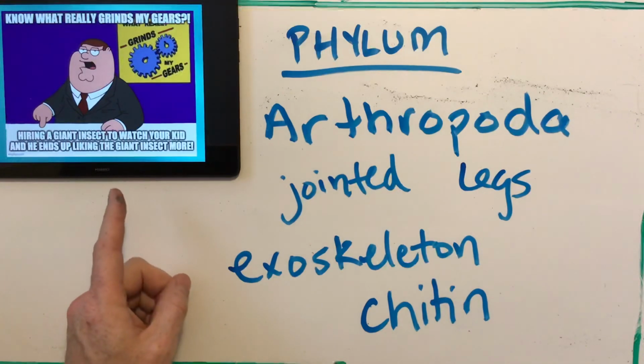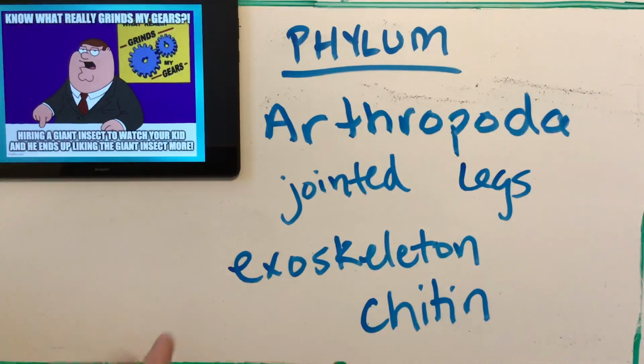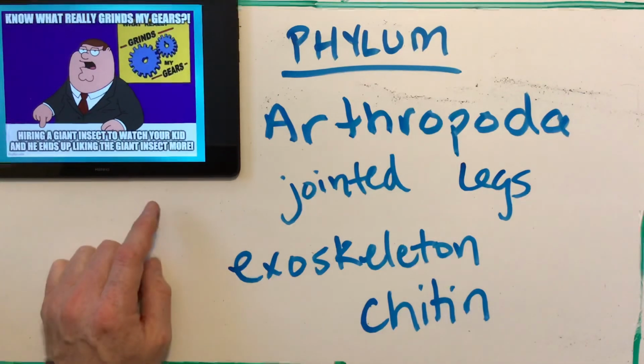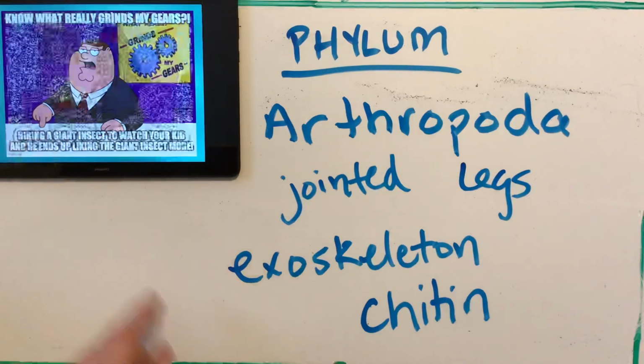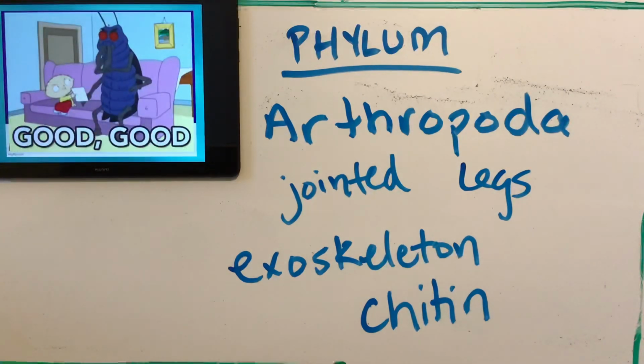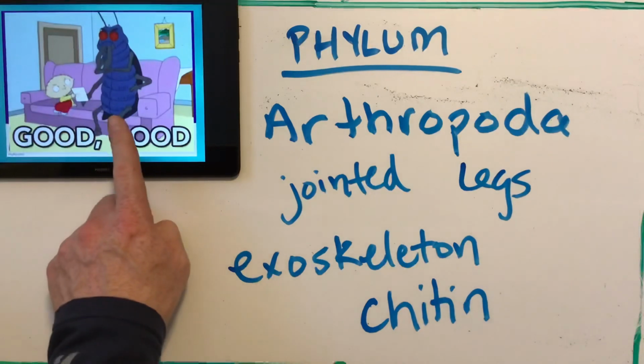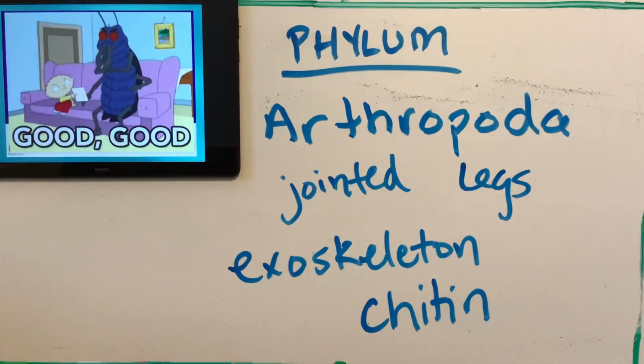Anyway, this refers to one of my favorite episodes of The Family Guy, hiring a giant insect to watch your kid, and he ends up liking the giant insect more. If you haven't seen the show, then there's the giant insect. So this guy was one of my favorite characters. He was only on there for, I think, 1 episode, but he had an impact on me.